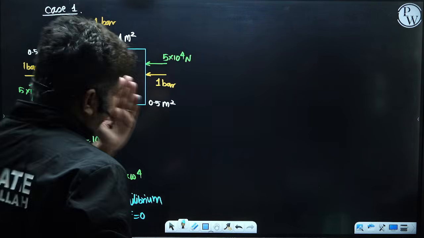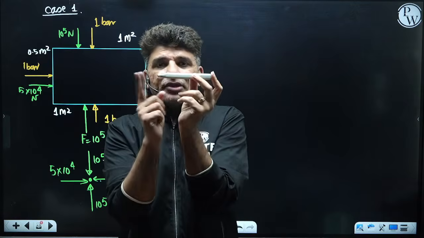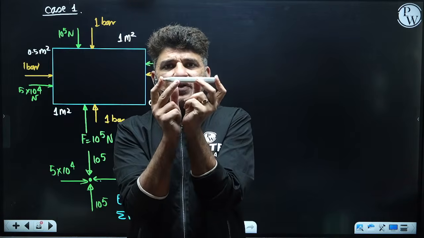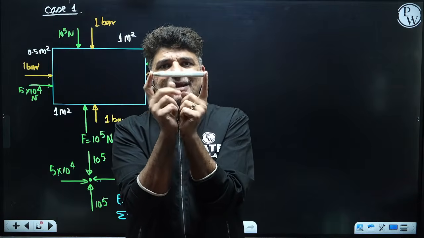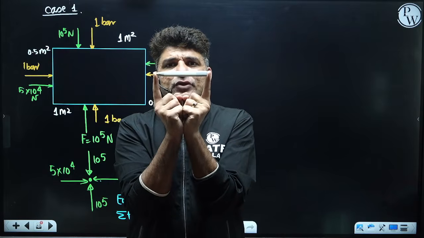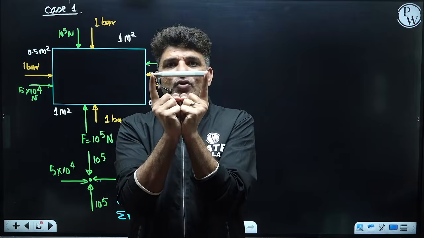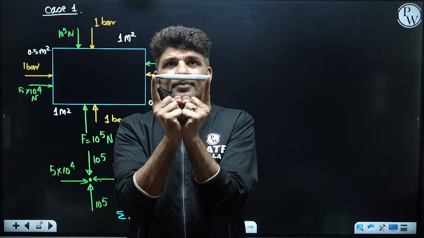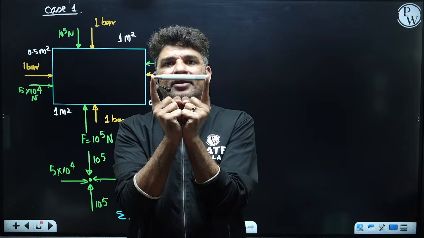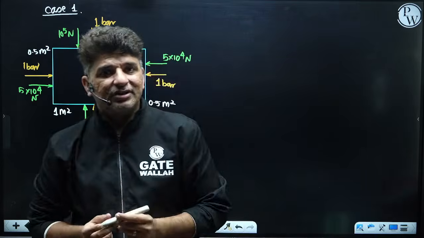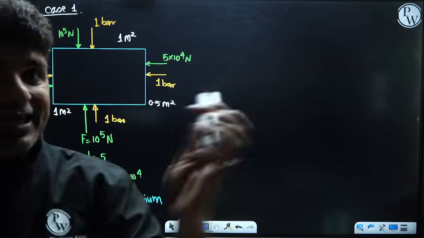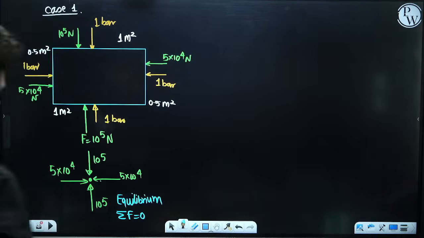If I have this pen over here, on this pen I am applying 5 Newton force from this side, 5 Newton from this side. Once 5 Newton are applied, you see that I am pressing this pen, but it is remaining stationary. Okay. So this remains stationary because equal and opposite forces are applied.